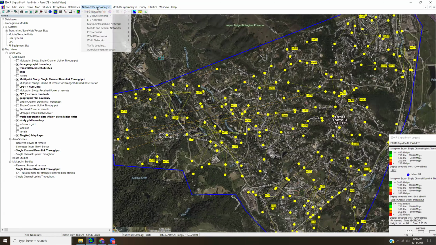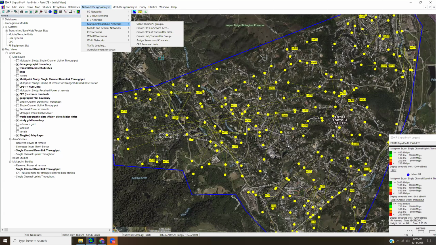So if you're doing that, either the LTE module or the WiMAX wireless broadband or Wi-Fi, whichever one you're working with, you can use the automatic site placement either on an area-wide basis or here under multi-point. If you go to multi-point, create hub and transmitter group, you can have the automatic site selection choose the sites to cover a given area at a given frequency band, and you could either have it choose from the existing sites that are already out there in the project, or you could say, okay, here's a completely new set of tower locations. Show me the lowest cost way to get the coverage I need at this frequency band.